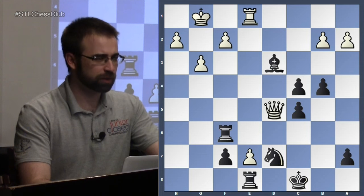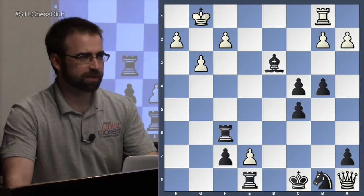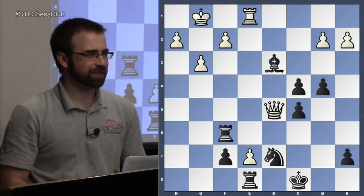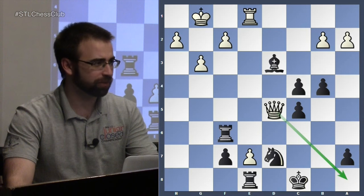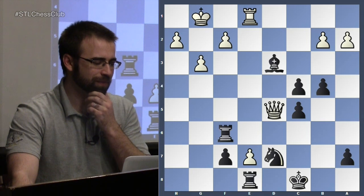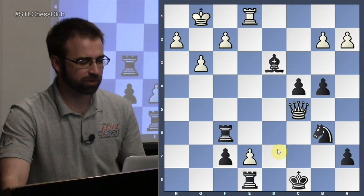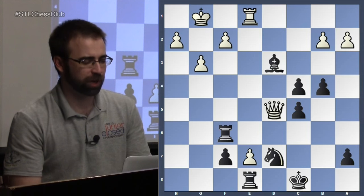Over the next few moves, black wants to pick up the e-pawn, keep the king safe, and eventually use the 4-on-2 majority. In this position, Rook e1 was played, which is inaccurate. What white actually should do is throw in a check first, which would restrain some of these pieces — the knight sent into a pin — and only now Rook to e1. The knight was actually really useful on d7. Knight to b6 seems tempting, but it does let me just take here, and your majority falls apart.